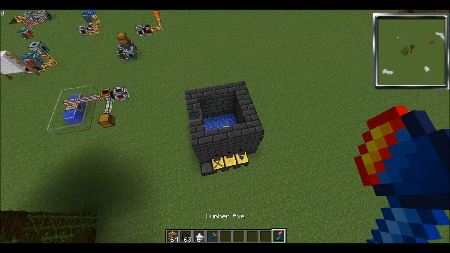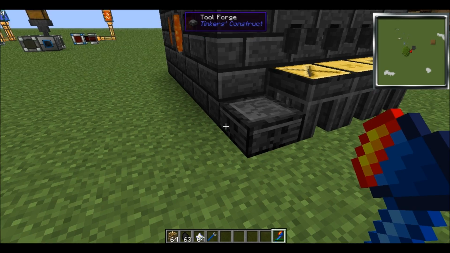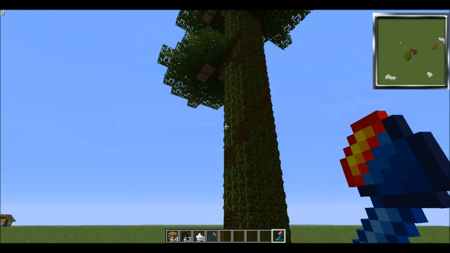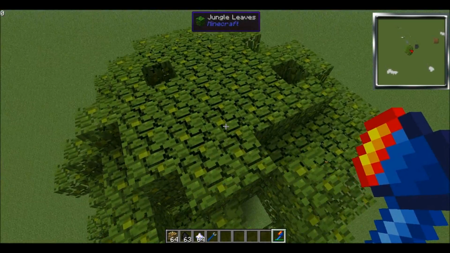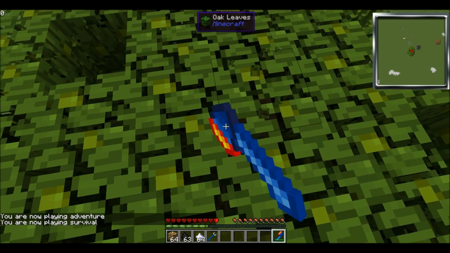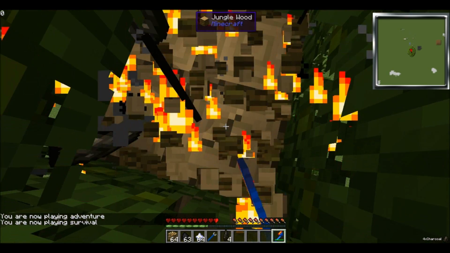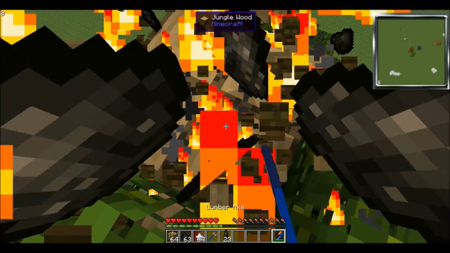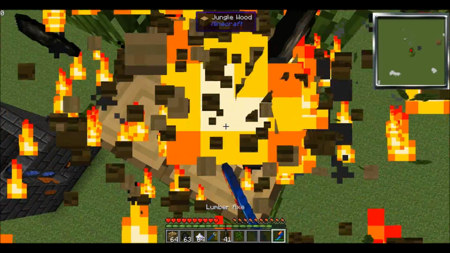I made a cobalt axe because it mines fast, with a lava crystal embedded into it with the Tinker's Construct smeltery thing. Lava crystals automatically smelt whatever they hit, so I can set my game mode to survival and chop through this. If I hit these trees, they'll go down, and as you can see, I'm not getting any wood. But what am I getting? I'm getting heaps and heaps of charcoal.